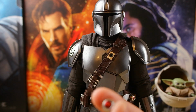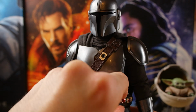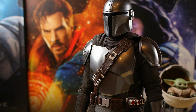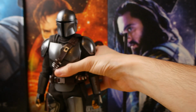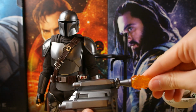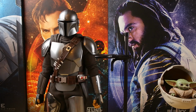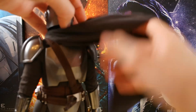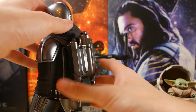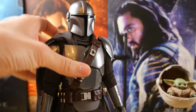The explosive I showed you earlier is to be placed here, like this. But this thing for the jetpack, you have the firing reactor effects. It can be put simply like this. Yeah. And it works with magnets, so it's quite easy, like this. You know, just okay. It looks pretty cool on him.